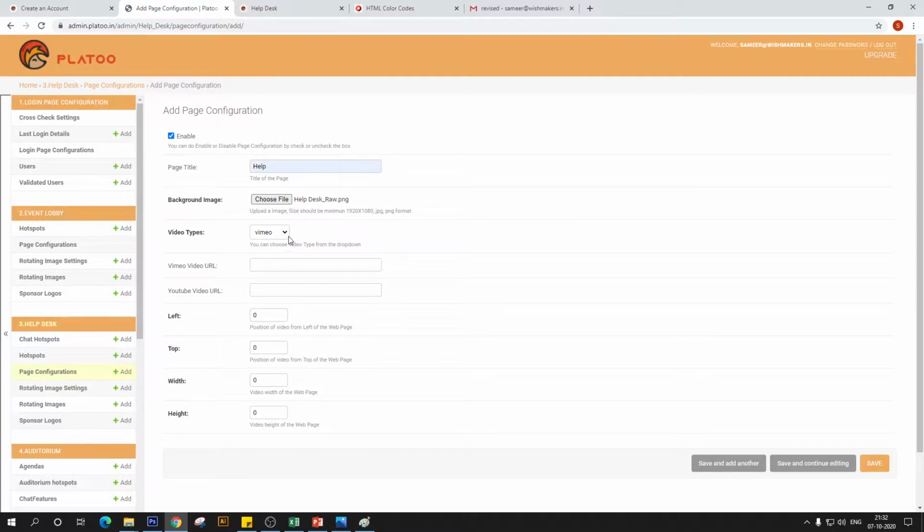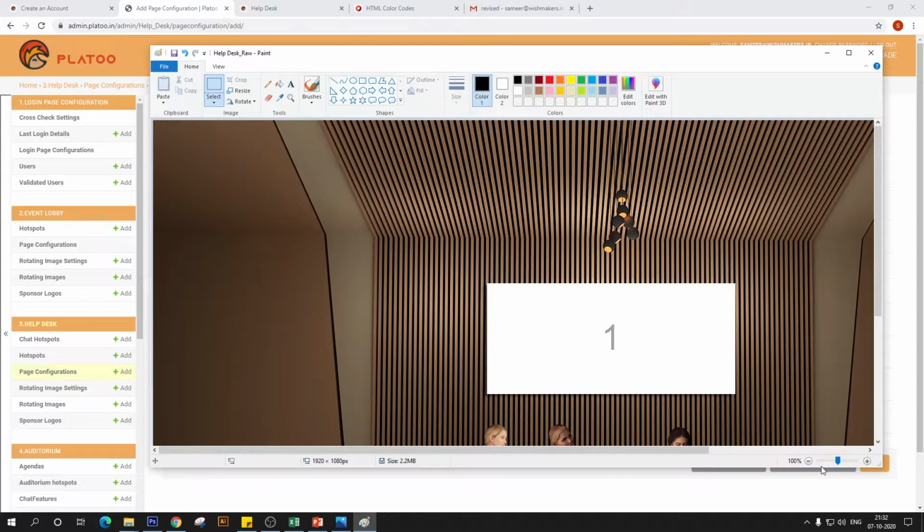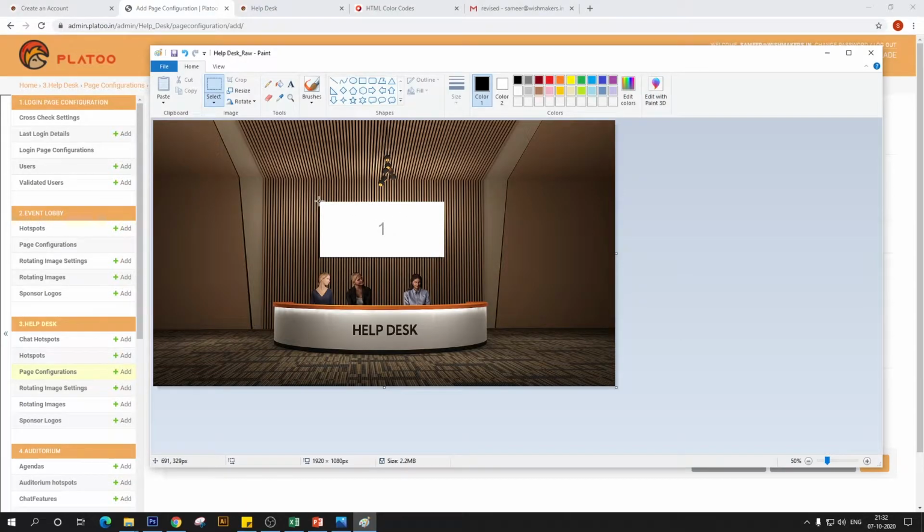You have the option to add your video like you did with the lobby page, and the process to do that is very simple. Select what platform you want to source your video from. Put that URL here from the platform, and put in the coordinates that you will get from Paint. I have my image open in Paint here, and this will give me my XY coordinate, that is my left and top coordinate. Once I do that, it should give me my ratio as well. So these are the values that you will need.